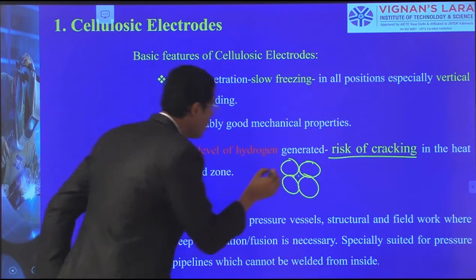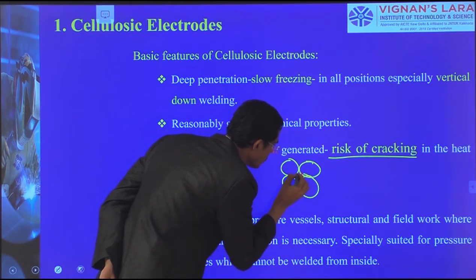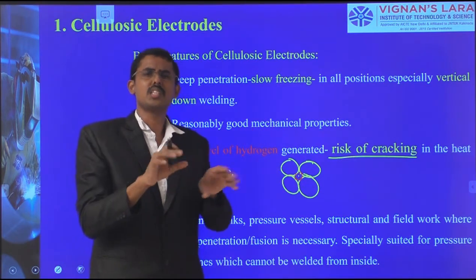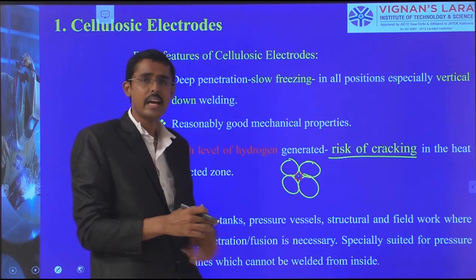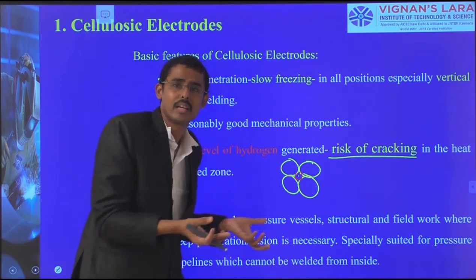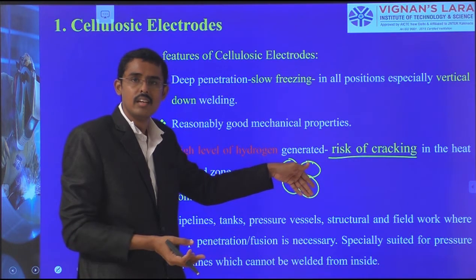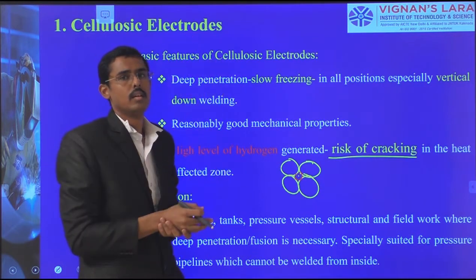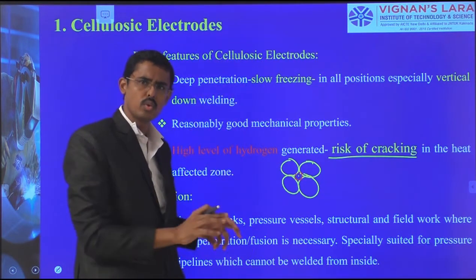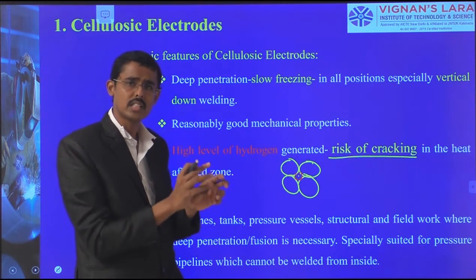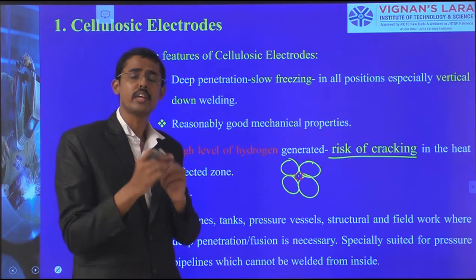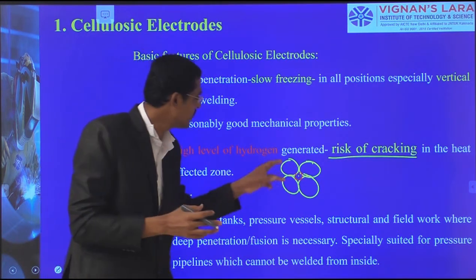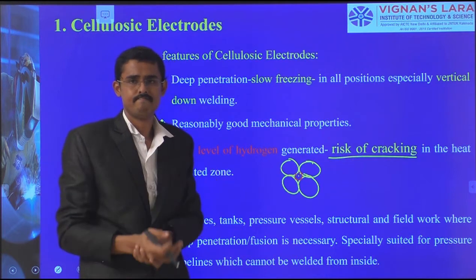This volume keeps increasing. It is disturbing the nearby atoms. It is pushing, pressure is created, stress is created between the nearby atoms. It means the nearby molten metals. Hydrogen is in between this molten material at the liquid state, at high temperature. But when it comes down to room temperature, in the state of solidification, the volume increases, but there is no space to hold the higher volume atom.